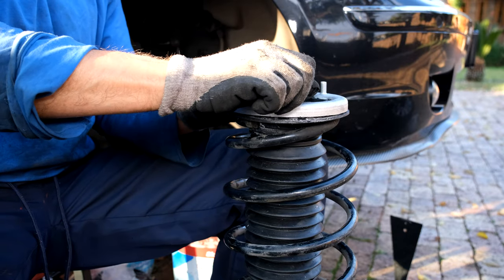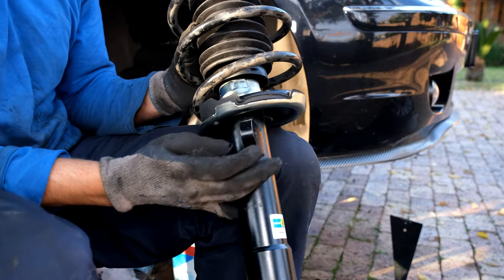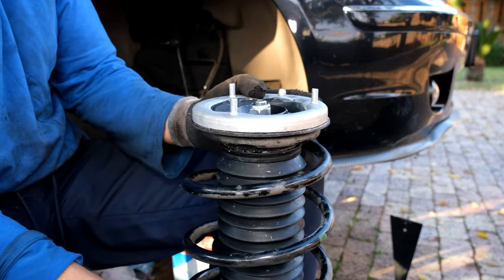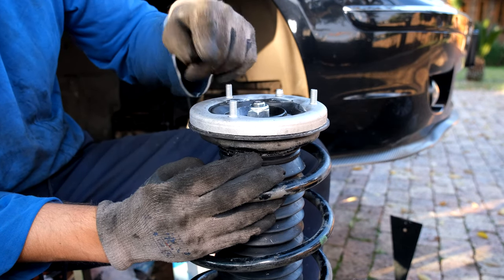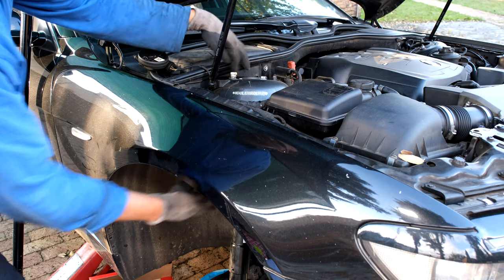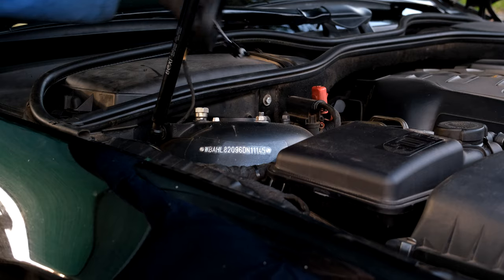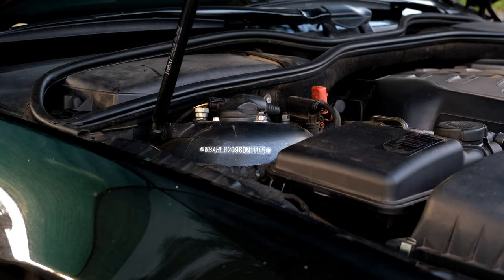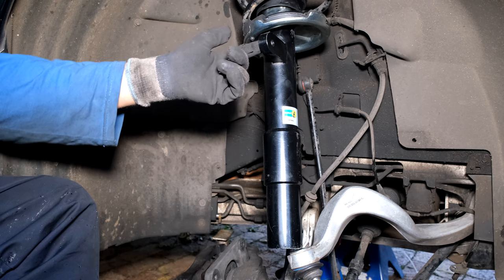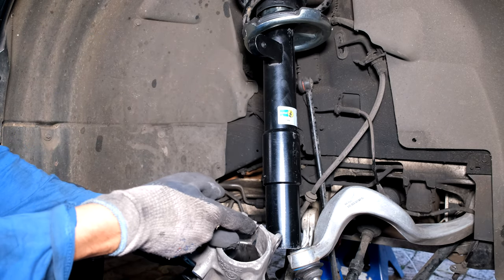I take off the little covers, get the screws ready, and feed the strut from underneath, keeping in mind the orientation — two nuts toward the engine side and one toward the outside of the car. I held the shock from underneath and tighten the nuts. There's a little nipple to align them. I put a bit of blue thread locker on and tighten these to 30 newton meters. I then return the cap and put the swivel bearing back in. Note that the strut must face the correct way — this is where the stabilizer link goes. There's a nipple on the strut that goes through the hole when you slide this on.